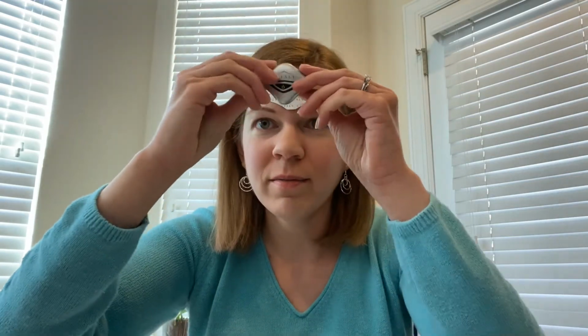If you can see, there are two little magnets in the middle of the electrode. And what you're going to do is take the actual CEFALY device here. On the back of that, you can see there are also two little magnets. That's how the device connects to the adhesive. So you just pop it right on.